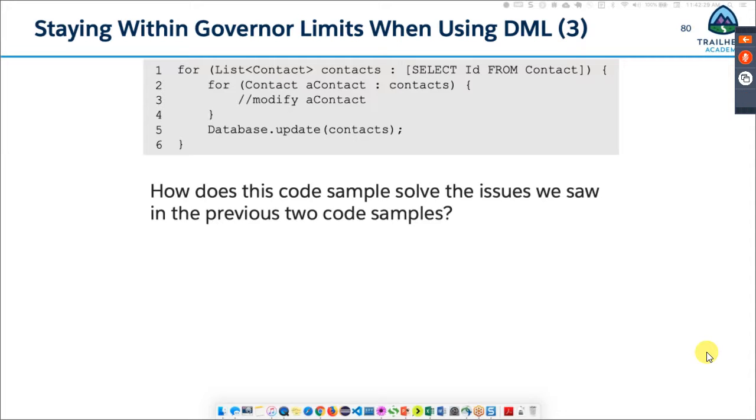The benefit to these concentric loops is you avoid having any of your laundry fall out onto the floor. As bad as it smells, I'm sure, mine certainly did. You avoid having any of it fall onto the floor and making a mess. And if it does that, then you've tripped the heap size limit, and you don't want to do that. And this coding construct will help you avoid all of that.